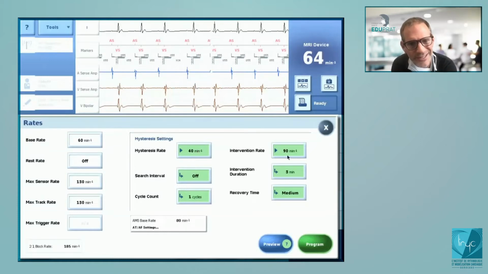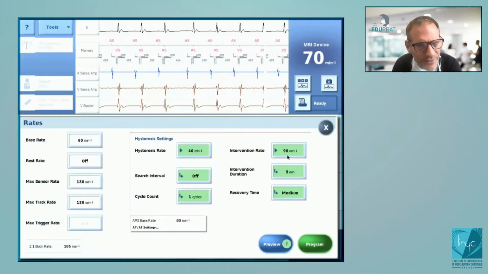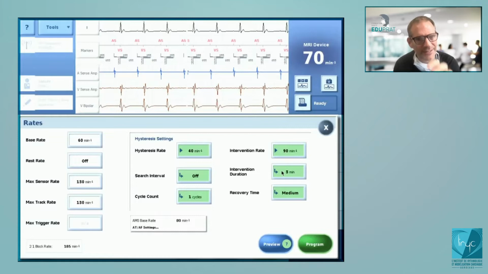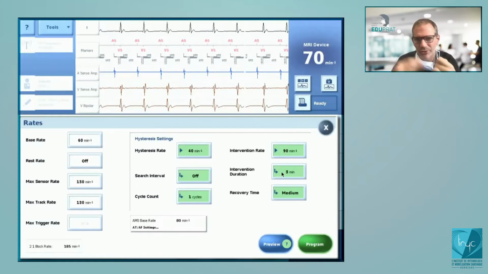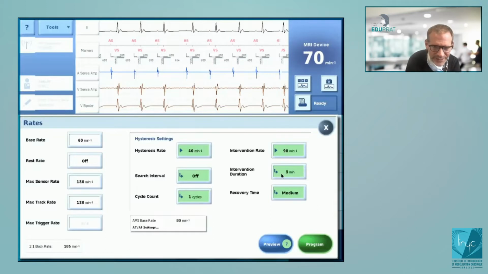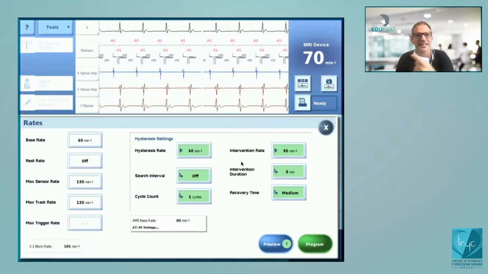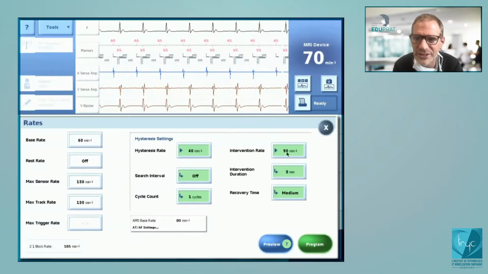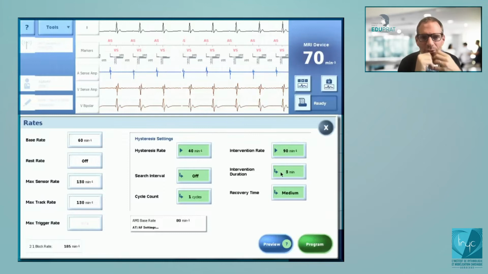beats per minute. So I never program this kind of algorithm, because in many patients, if you program it like that, the patient will be paced quite fast at 90 beats per minute. If there is a decrease in the rate, if at one time it is at 40 beats per minute, then the effect is that it will be paced at 90 beats per minute. So most of the time, I do not program this kind of algorithm.